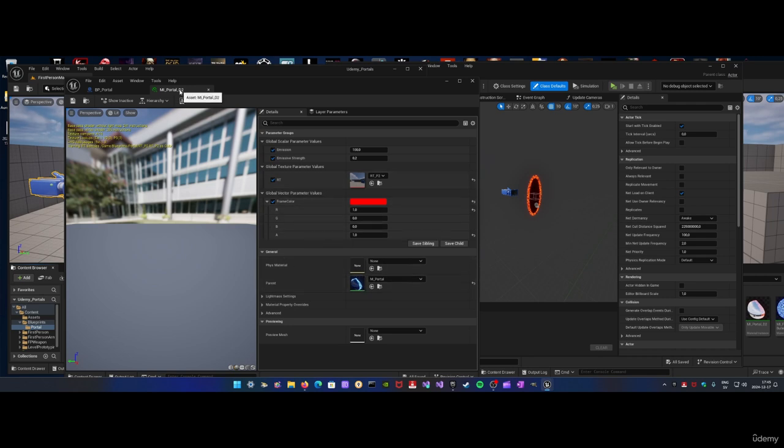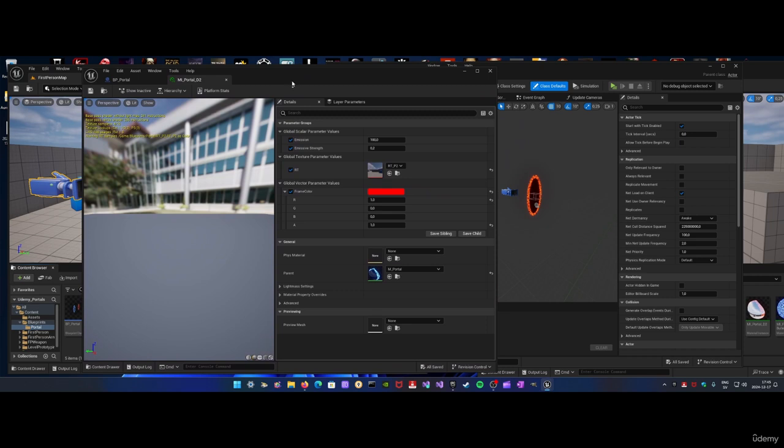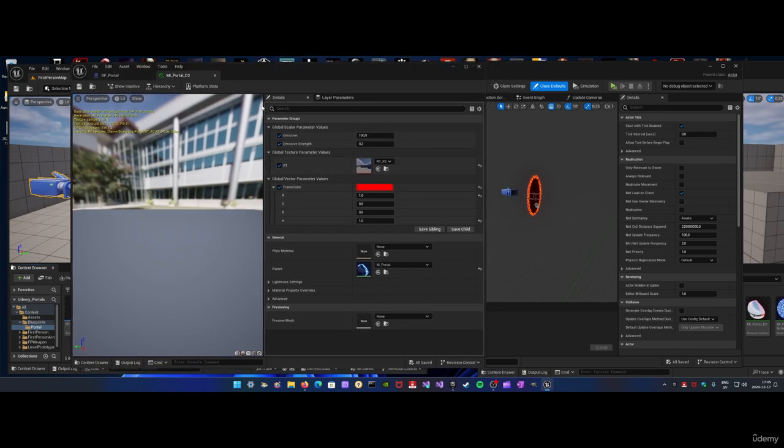And you can see this is an instance of the material. I want to also add that if you wanted to, you could create two different instances. One for the blue portal and one for the red portal. We currently have one for the red. It is actually this one, as you can see here. But for the blue portal, we are really just using the main material.